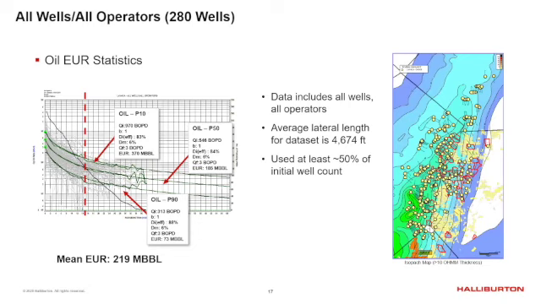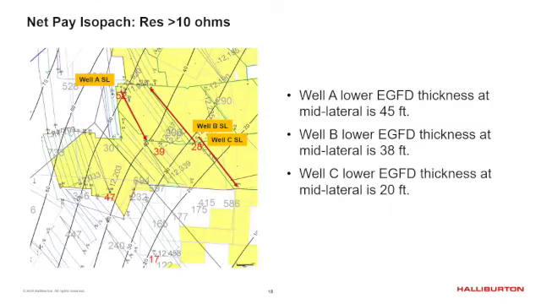But what can we do to understand this better? So you look at this, there's 3 wells in this study. We'll call them A, B, and C. And the Eagleford thickness is actually pretty thin. It's going from 45 feet to about 20 feet in well C. And we're stuck trying to drill this, and this is a very challenging environment all around, from a geoscience perspective, a drilling perspective, as well as a completion perspective.